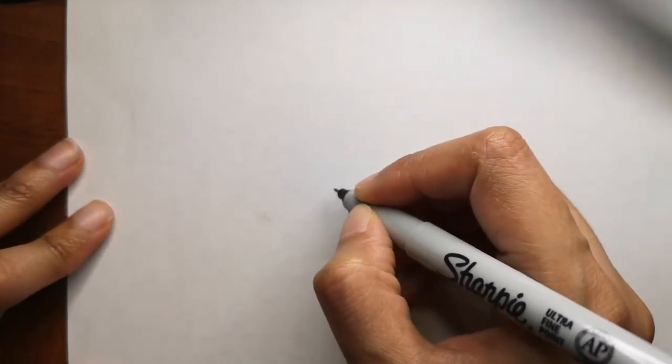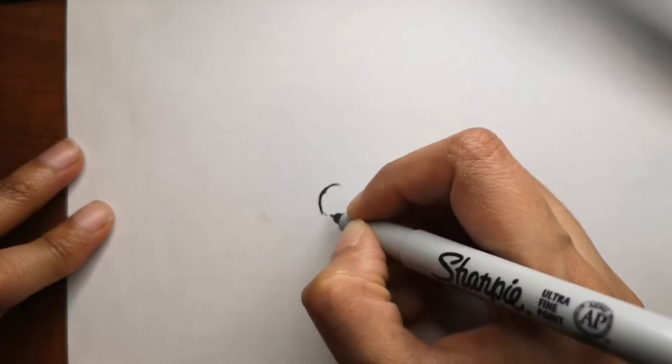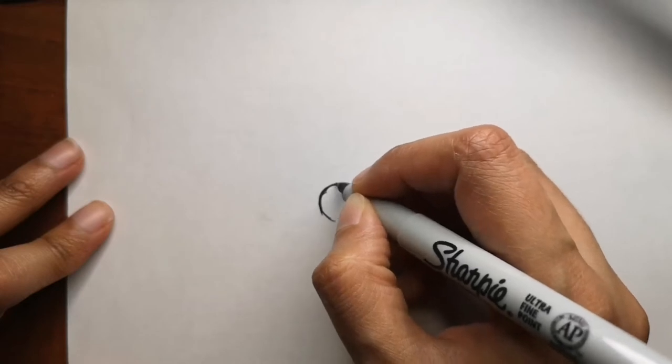So today I will be drawing you a clown face, so hope you like it and let's get started. So I'm going to start off with the nose and I'm going to build the clown face from there.